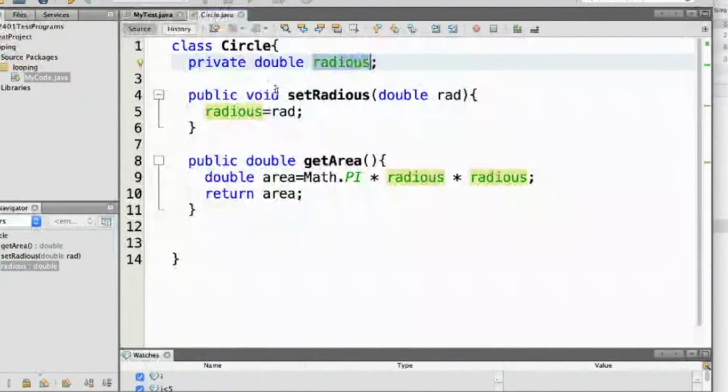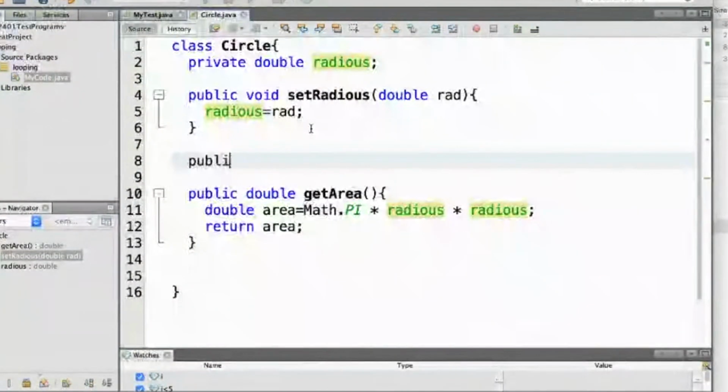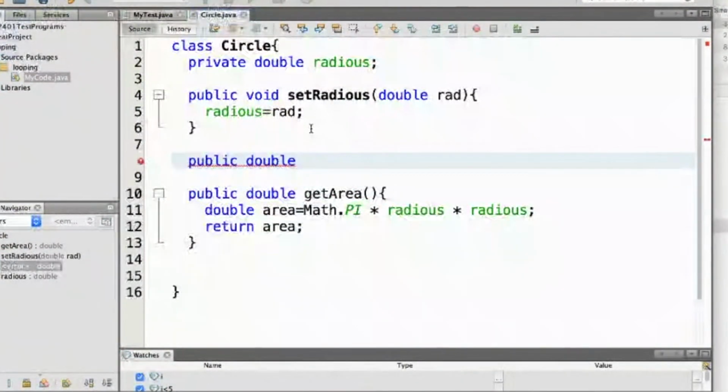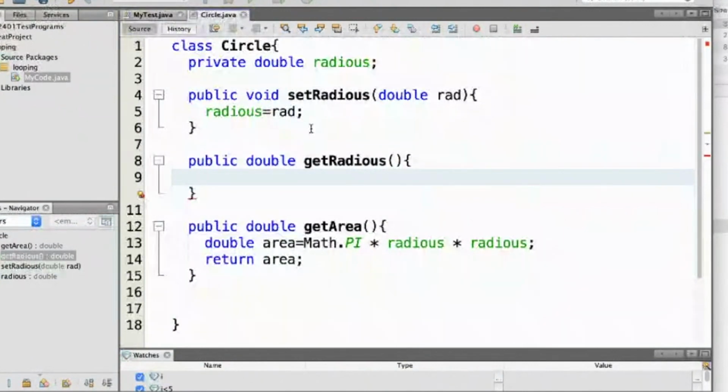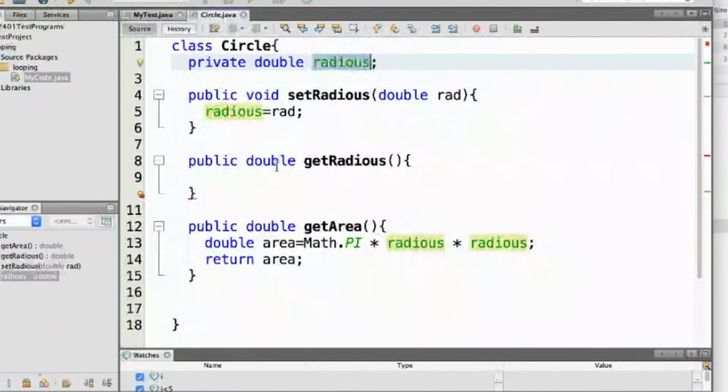Because the radius is private, we can write another public method which will return us a double, because we want to know what the radius is. We'll call it getRadius, which does not have any parameter because it will just return the radius, nothing else.